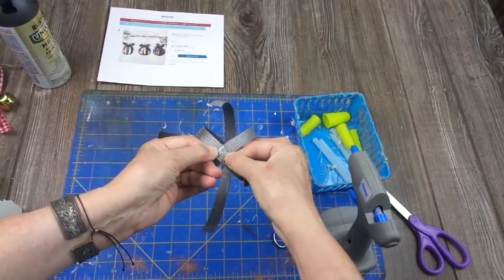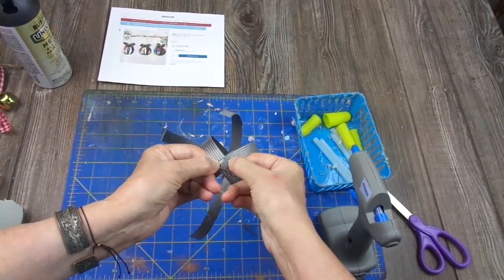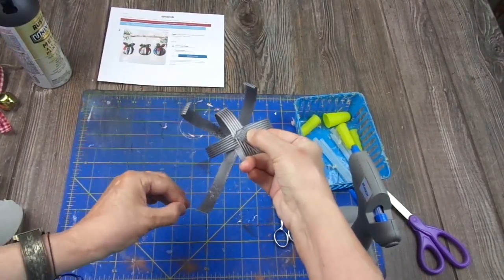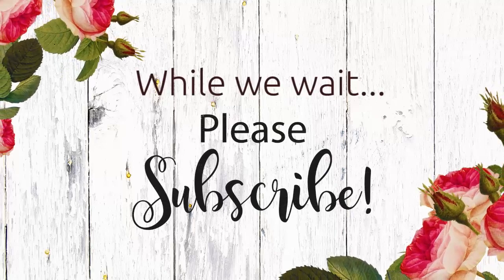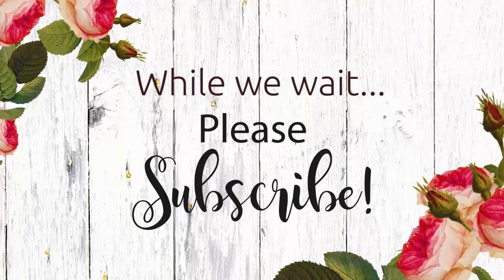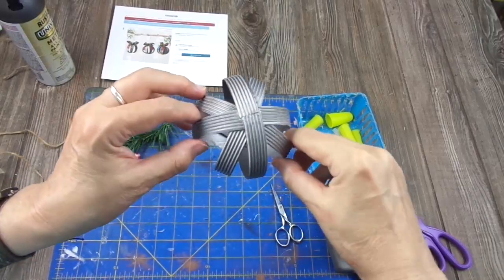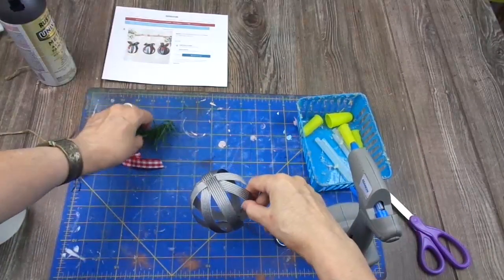Sorry, I'm shaking the camera. And then I'm going to place the other ones here and here, and the same with this one. So I'll be right back. Okay, now that everything is glued in place, I'm going to add the decorations.